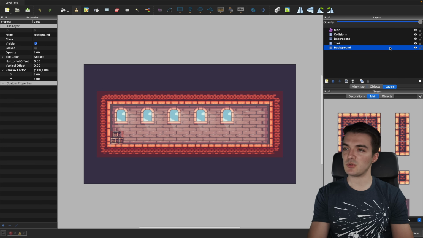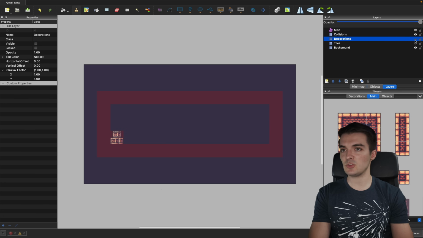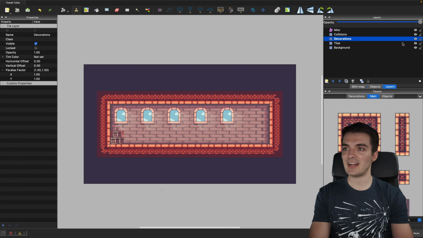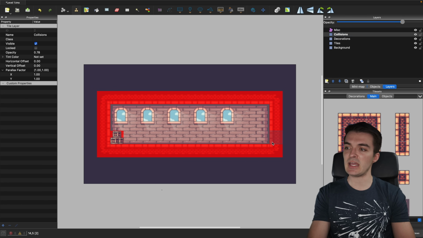So this is what our map is going to look like, and you'll see that I have a few layers over here on the top right. We can turn things off like our tiles, our decorations, and I intentionally placed these within their own individual layers so that I can separately export my collisions layer right here. The collisions layer consists of just these red blocks that surround where our player should and should not be able to move. So once our player is spawned in here, we don't want them to leave this area, and we don't want them to be able to run through these blocks right here. That is why I drew collisions in those locations.